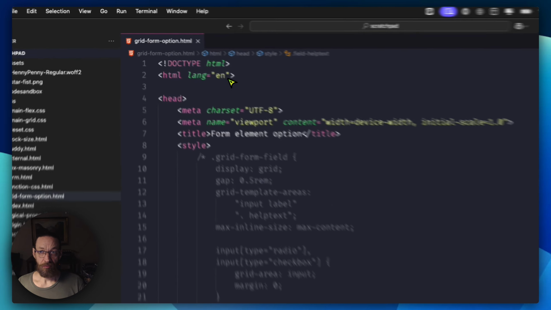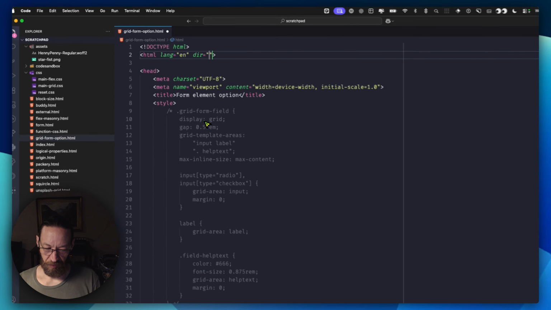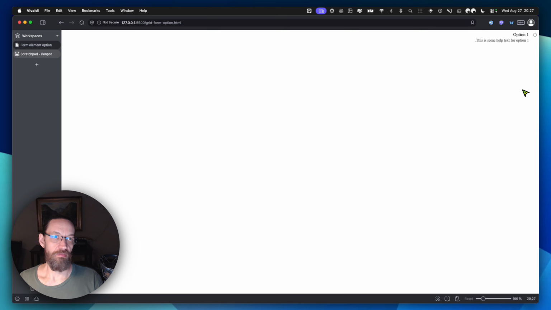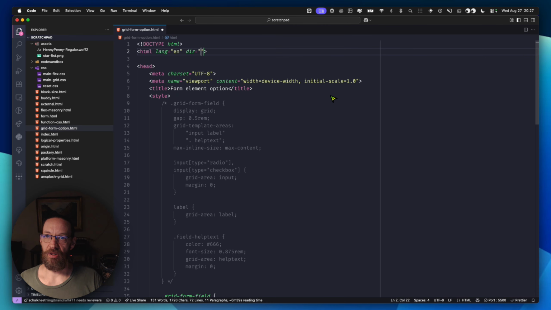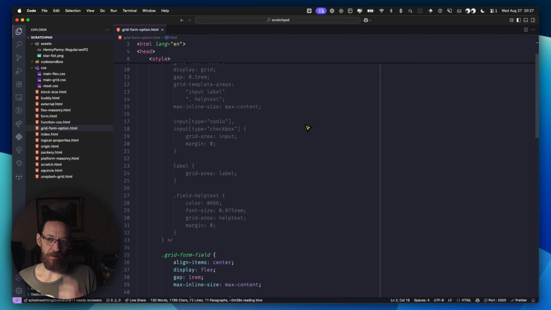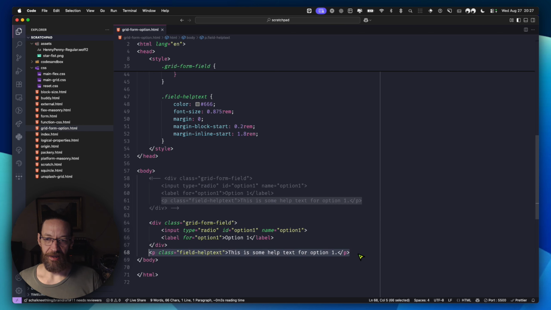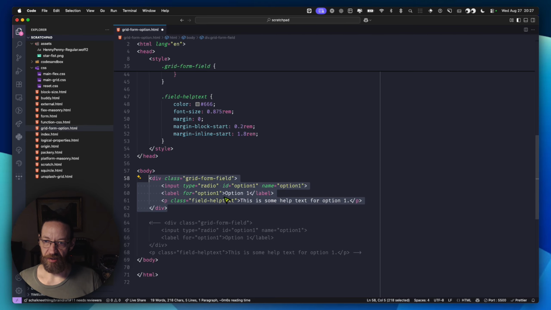And then something that totally also works is if we set our direction to right to left, everything lines up. So everything's good there. But you can see how finicky it is. So could we do it differently? And that's kind of where the title of this comes from, right? So with CSS Grid, I'm just going to comment this one out. And the HTML here is a little different.